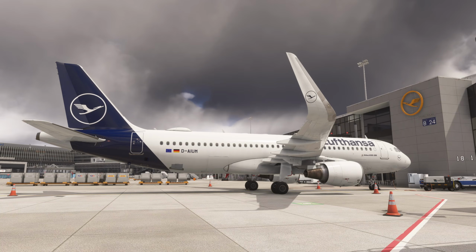In today's video we're going to be flying the Lufthansa Airbus A320 from Frankfurt to the new scenery by Sim Design Group, CAIRO.